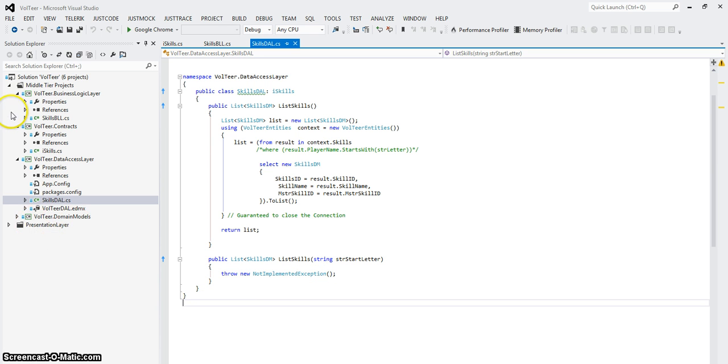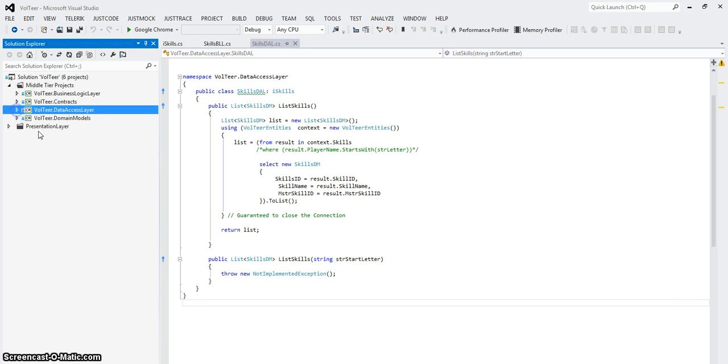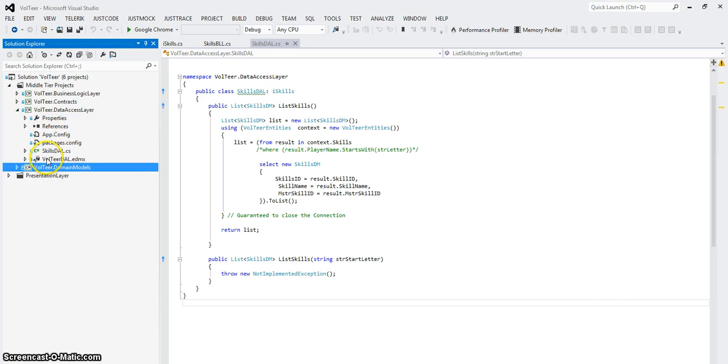All right, I'll close these up again so we can see it. From the presentation side, you would see the business logic layer. The business logic layer references the data access layer. The data access layer uses the domain model and contracts and the EDMX to get to the database. Pretty cool.